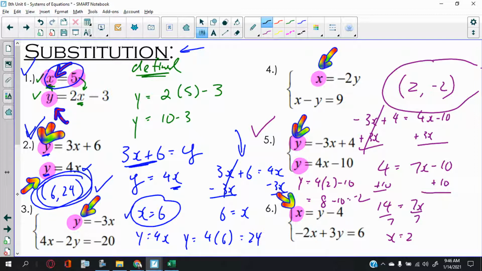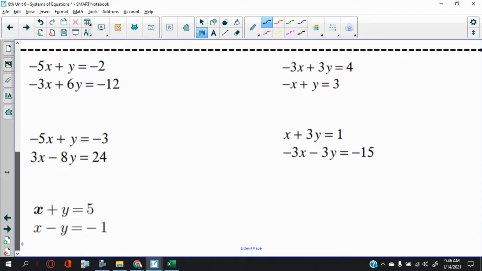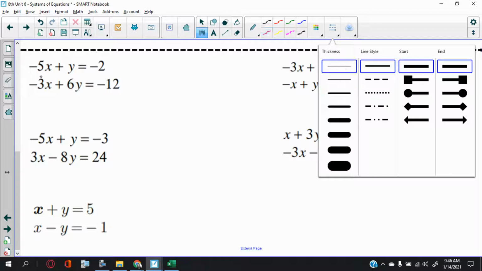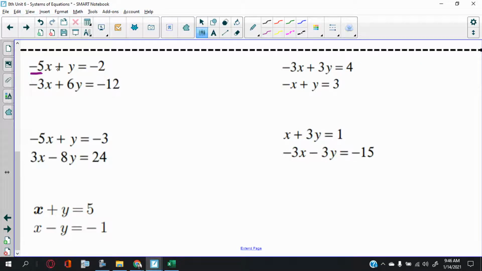So everything is isolated, which means I kind of made it a little bit easy for you to substitute. So today we're going to look at a different type of systems of equations, which is this. As you can see, right here, we didn't have anything that's isolated. The variables are either right next to a coefficient or being added to a different term. So y here is not isolated like it was, because it is right next to negative 5x, and so on and so forth. So that's the challenge for today: how do we solve these questions?